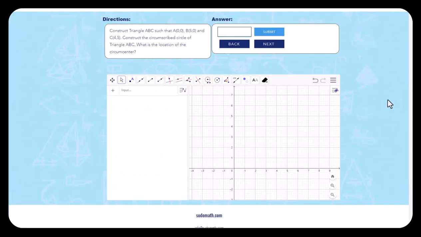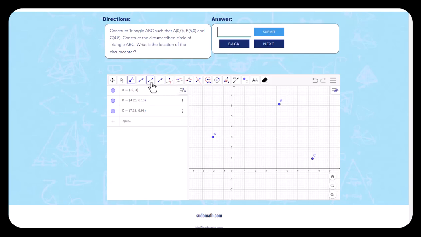All right, let's go ahead and actually create a construction. This one says construct triangle ABC such that we have some points here. I'm not going to use those points. I'll just pick 3 random ones because I don't want to do your problems for you. But there we go. So there's 3 points. You would just use the coordinates that they gave you.